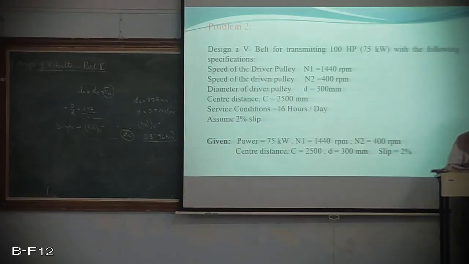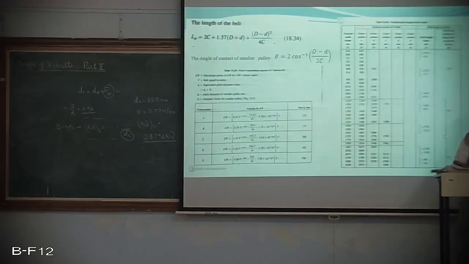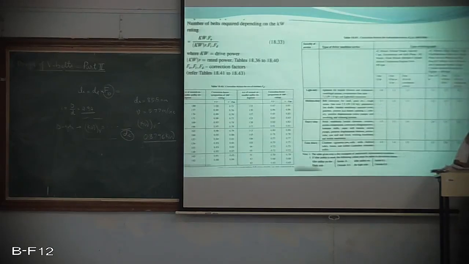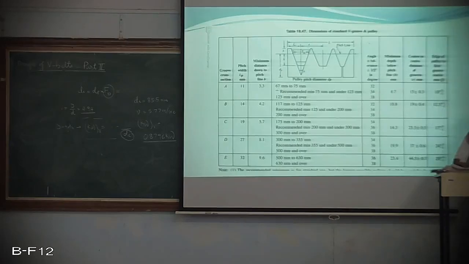And you can see these are the problems which we have already solved yesterday. This is the table from which you can pick up the type of the belt. Below that, center distance calculations are given. These tables are given for calculation of the power per belt as well as the nominal pitch length, readily available. This equation has told you how to calculate the power rating of each belt and the correction factors for service factor, angle, and the diameter factors have been shown. And this is the table which I have already showed you.